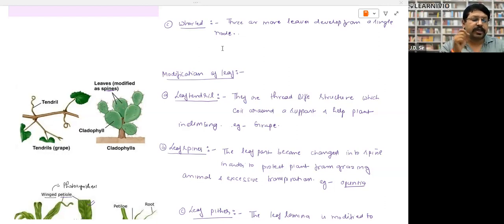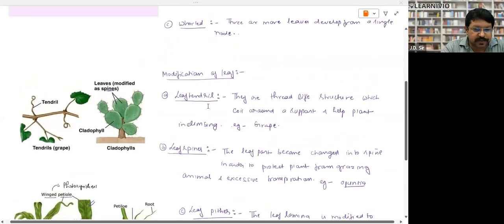If you get the question that tendril of grape are modification of, you will have in your mind that the answer should be either leaf or stem, because both can be tendrils. And there is a 50% chance of getting it right. So emphasize on those points where I am putting pressure.